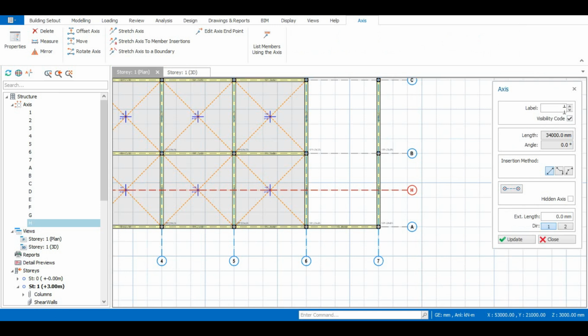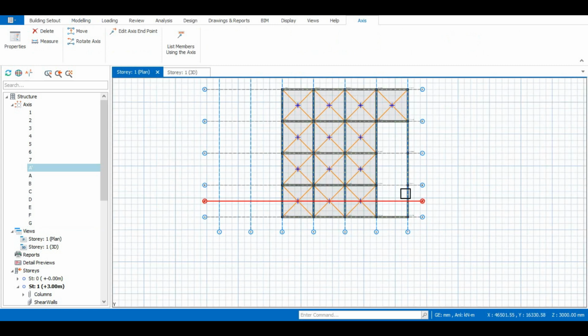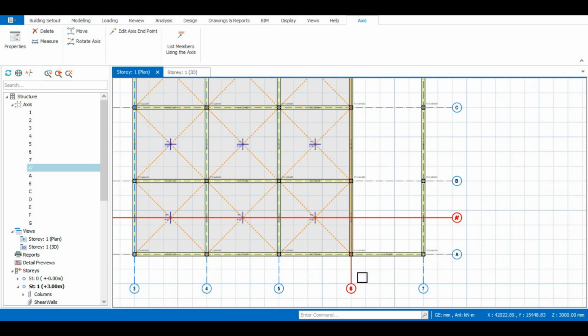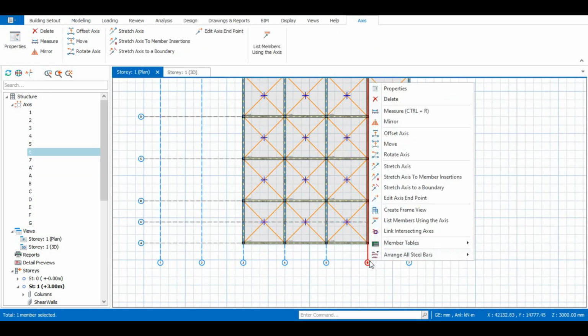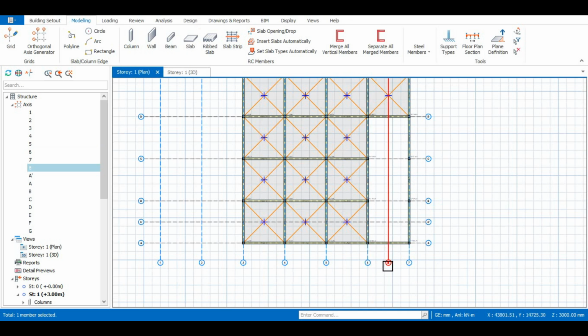It's labeling this H, and I don't want it to be H. I want to just name it A prime. So I click on it, and I go here and rename it A prime. Then I update, and you see that it's written A prime there. So I want that here. Then for the ramp, one flight is going to come like this and the other one going back, which means we need an axis in between these 6 and 7.